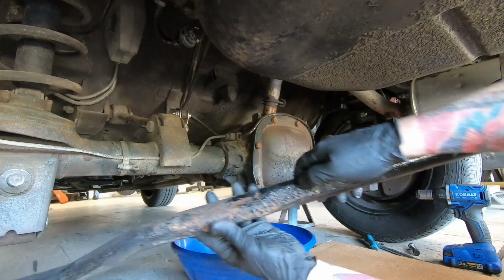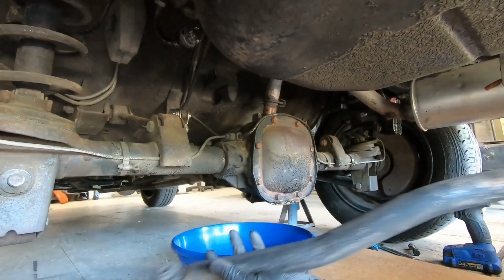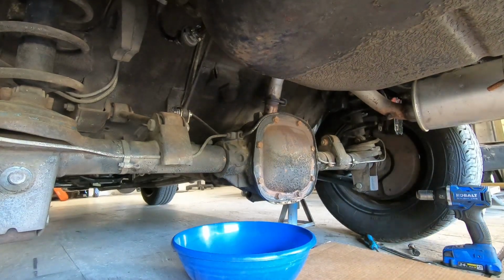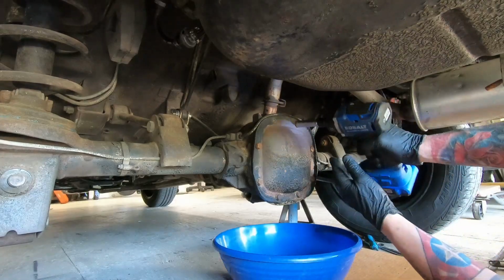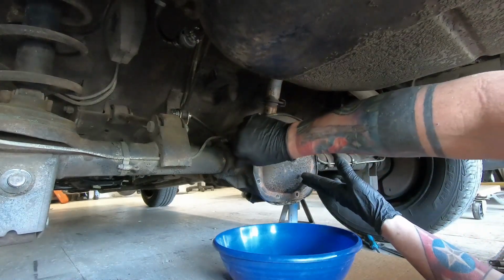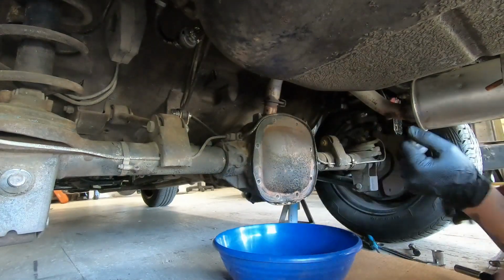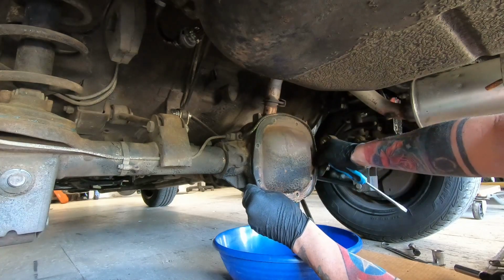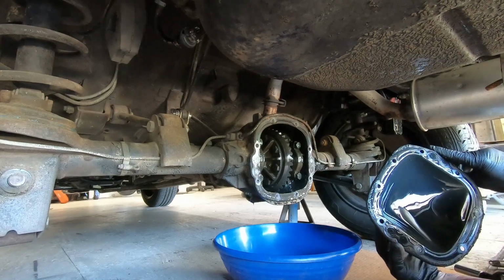I don't know what they put on here, but it's like bumpy. I don't know. It's all over the car. This stuff. And then these are just 13s. How can you be leaking if you're stuck? I don't know.